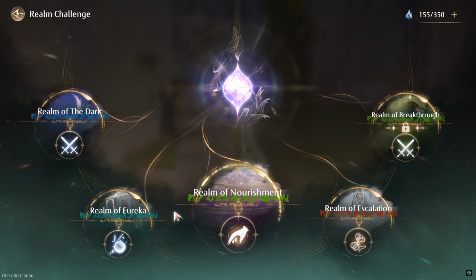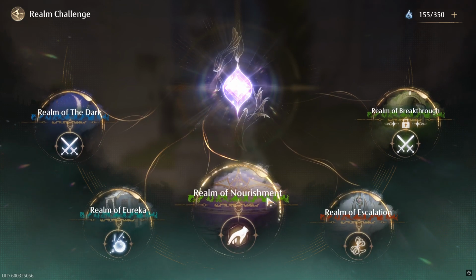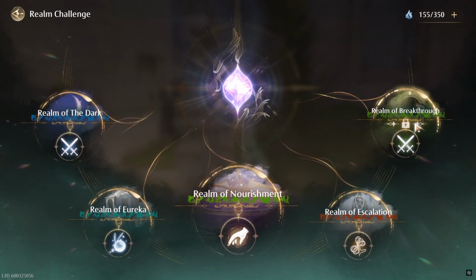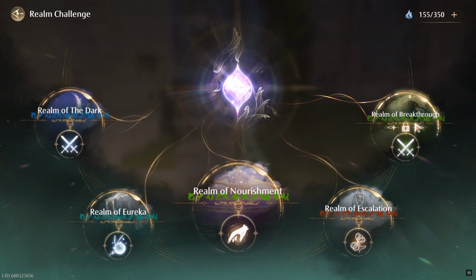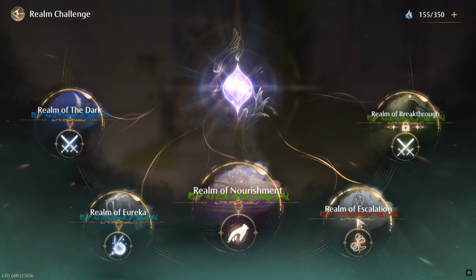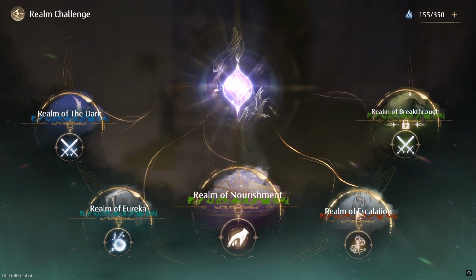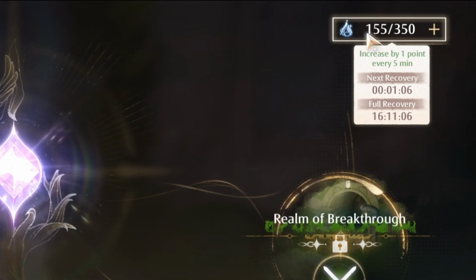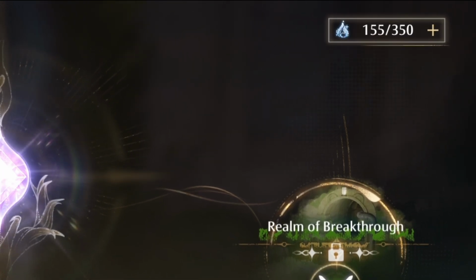As you progress through the main story, you're going to unlock different versions of these realms, with the Realm of Breakthrough not unlocking all the way until like chapter 7. It's a long way, so don't worry about that one just yet. But there are these other ones here. So let's start off with Realm of Escalation. This is probably the one you're going to be interested in first. And then we have this currency up here at the very top. So that's very important. We're going to talk about it in a second.